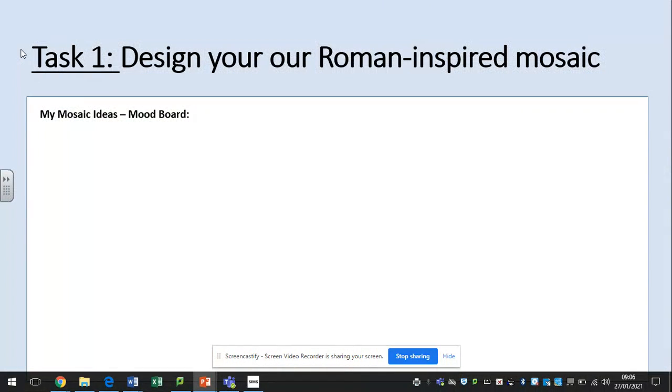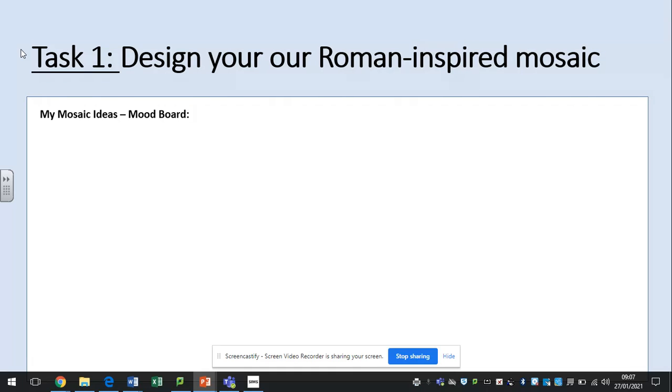So today's a bit different. This is a mood board. It's an ideas board for you to explore what you actually might decide if you're going to design your own mosaic. What sort of designs might you choose? So there is no right or wrong on this particular board today. What you do is use your pencil crayons, and whatever else it might be that you're going to do, and just explore different ideas. So you might think, I'm going to have a go at doing a fish.